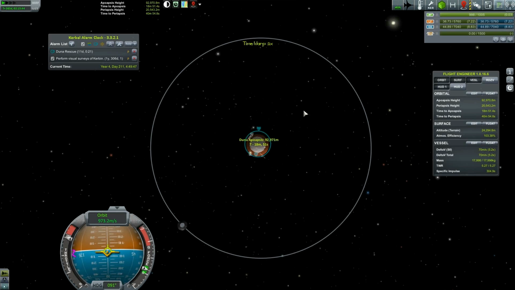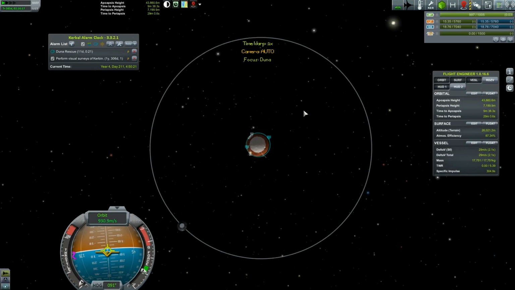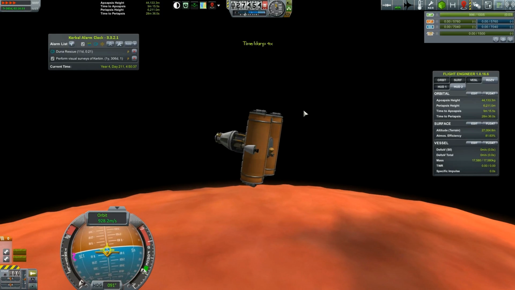I think we're going to run out of gas. We can't use all of our gas because we have to bring our apoapsis up. I think we're going to be fine now. Oh, no, we're not. How deep are... Oh, yeah, we're dead. Okay, 22 was too low. This guy is dead.